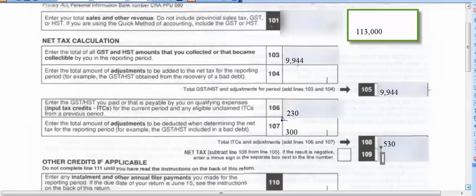And you add that to the $230, which we said was the input tax credits embedded in the capital item you bought, totaling $530, and you subtract 9944 minus 530, and you get 9414. That's the net GST you pay on your billings.